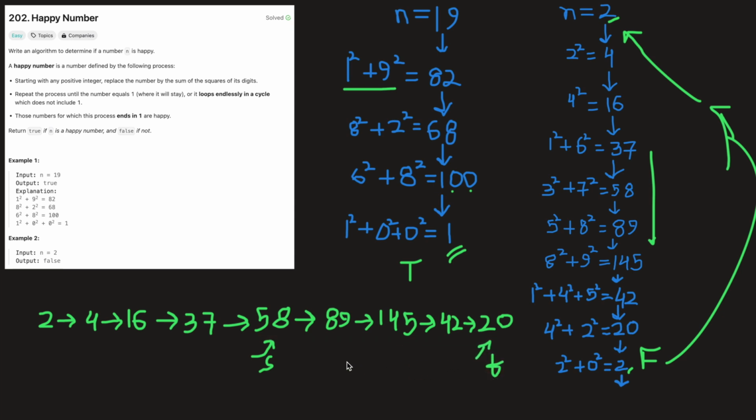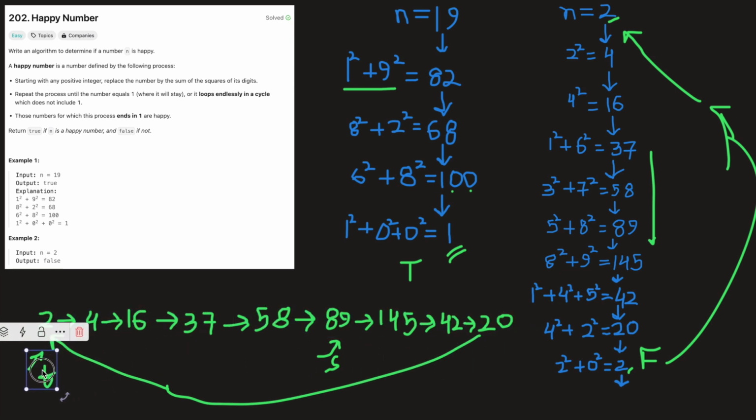Okay, so at this point again slow pointer will move just once, to 89, but here we can see that there is a cycle, right? So now when fast pointer computes its next to next state, 20 would result in 2, so fast pointer will move twice and point to 4.